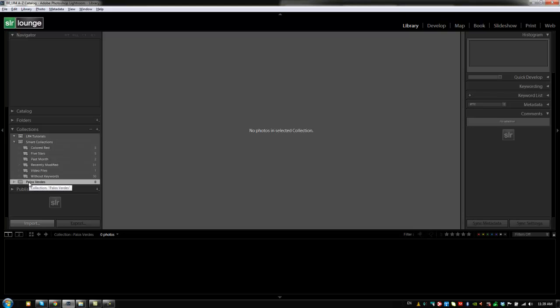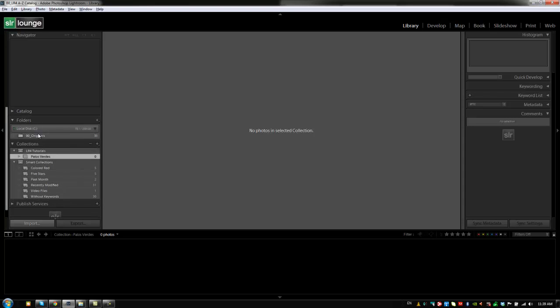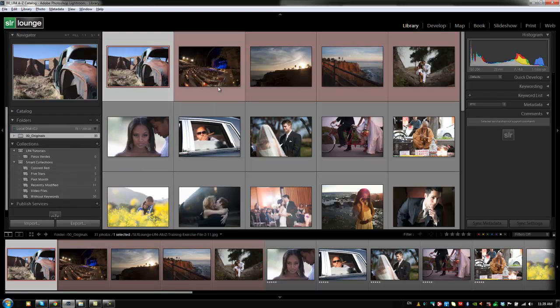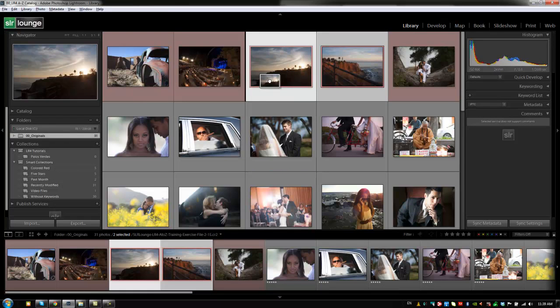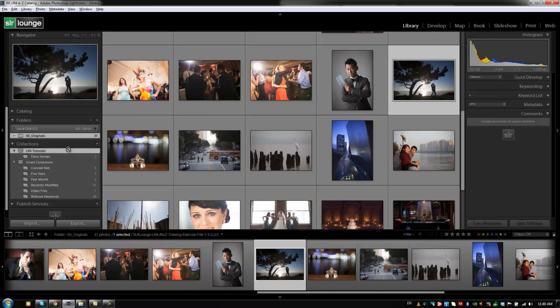Oh, and that actually went as a separate collection. So if you do that and you forget to say put inside of LR4 Tutorials, just click and drag it up to LR4 Tutorials. And then we get our Paulus Verdes collection inside of this LR4 Tutorials set. Alright, so now all we got to do is go back to see all of our images in our folder. I'm just going to select the folder, click Originals, and we're just going to add some images to that. So we're going to say these 2 images were shot in Paulus Verdes, and let's see if there's anything else. We'll say, actually this one was shot in Paulus Verdes as well.